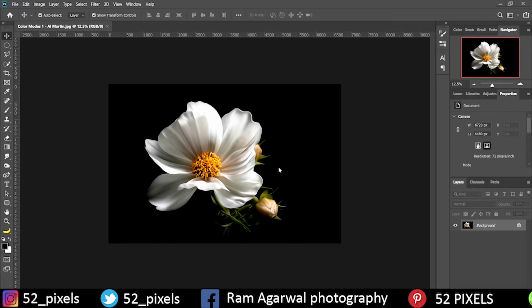But if you have noticed, using hue and saturation only the colored regions change but the white portions remain the same. And even if the white portions change, they don't look that good. It's because of these lines and the shadows that just don't work well with hue and saturation. So we are going to see how to change color of whites using some other tools and how to enhance the selection.